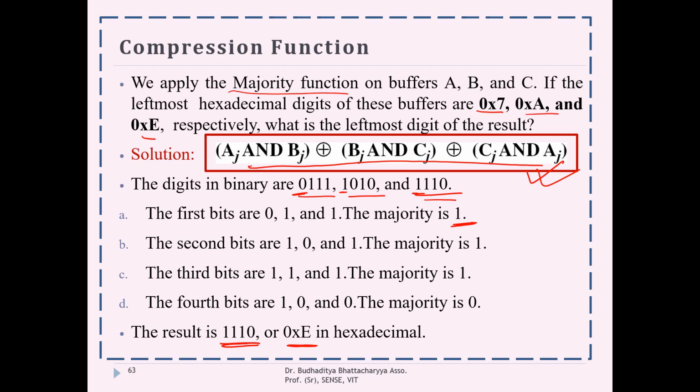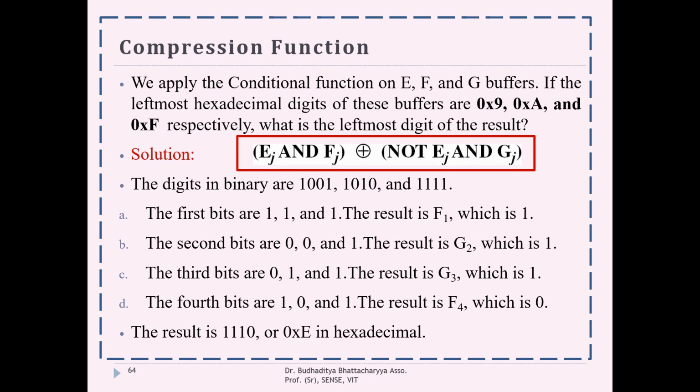because it's very difficult at times to solve for 512 bits manually. So this kind of simple type of question might come in along with the methods that we have discussed so far. So please focus on this kind of area. Similarly, conditional questions can also come in. So maybe I can give you this one, a conditional function suppose. It is given like this: 0, 9, A and E, F. What will be the conditional element?